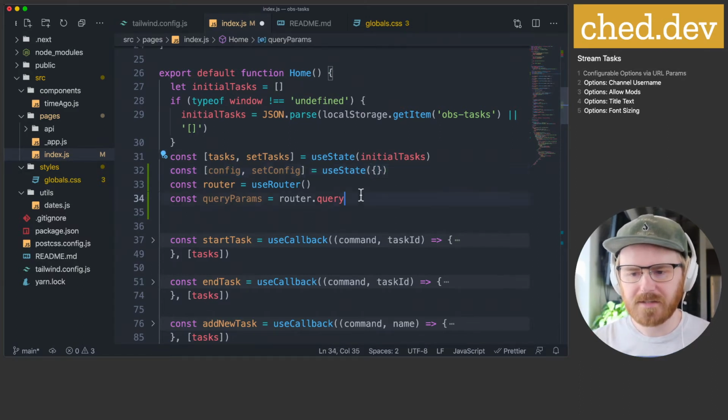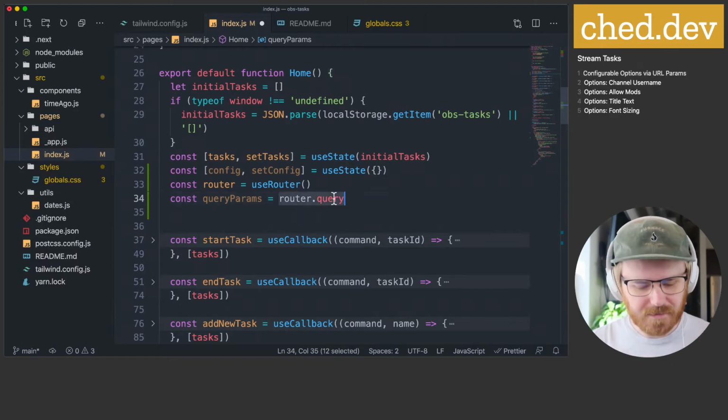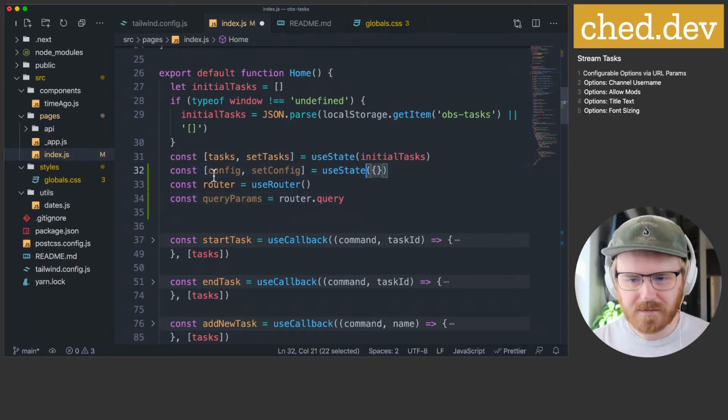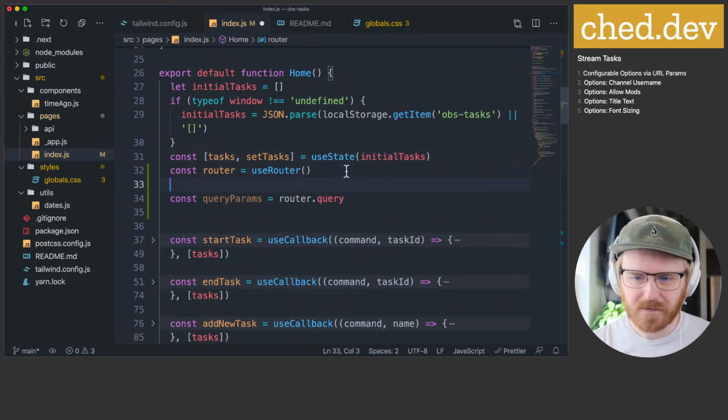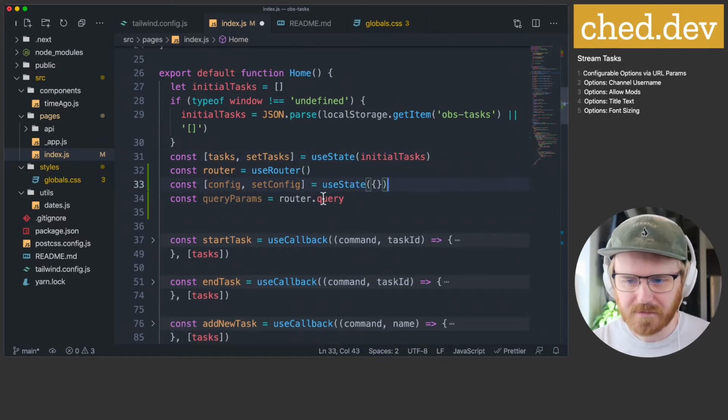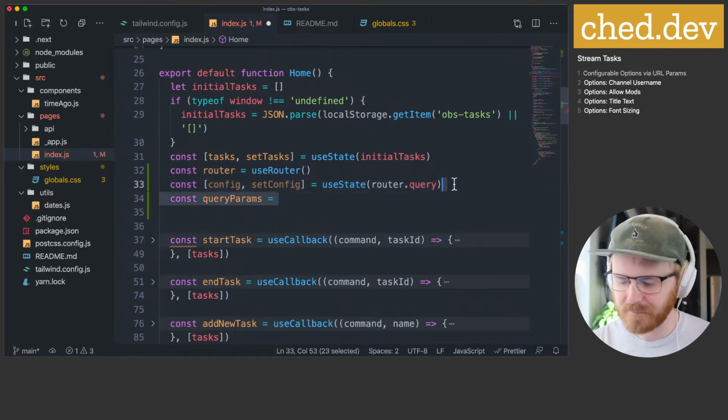Config will be an empty object. Honestly, we just want it from there. So let's just simplify our life and do that.